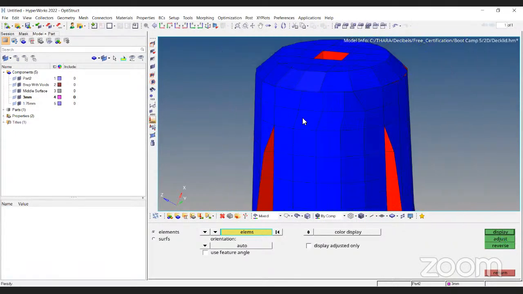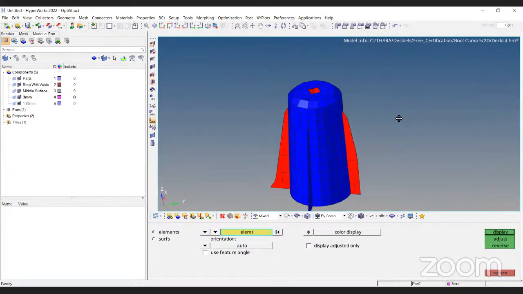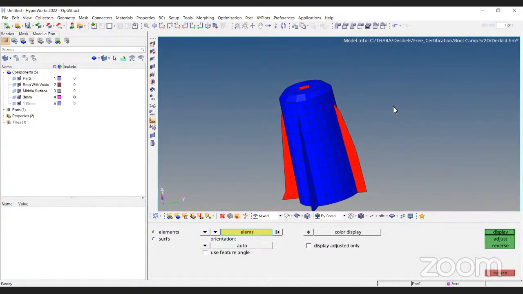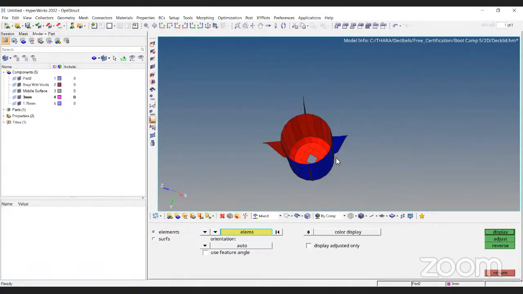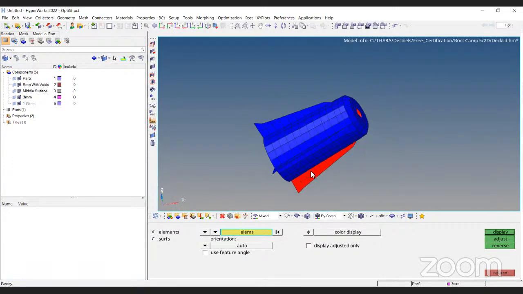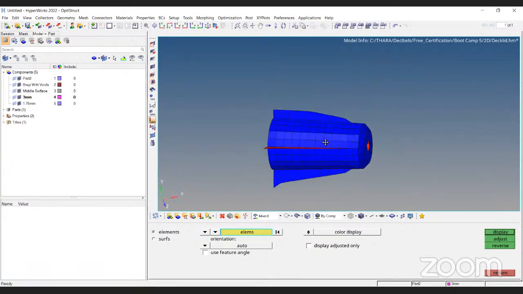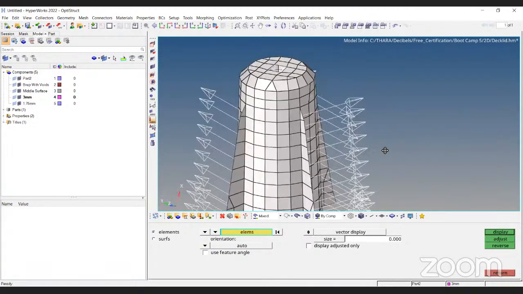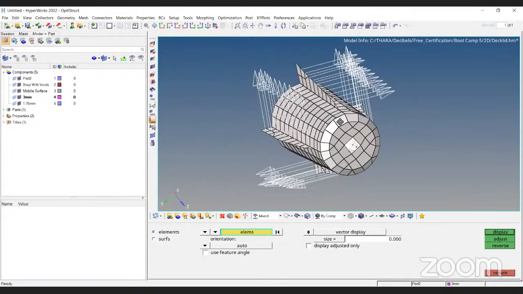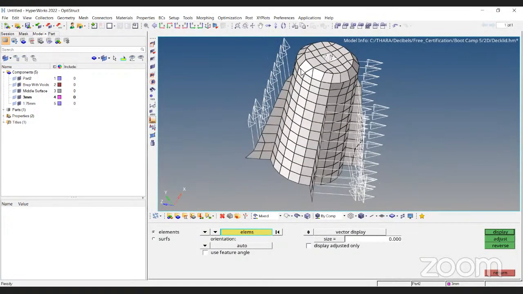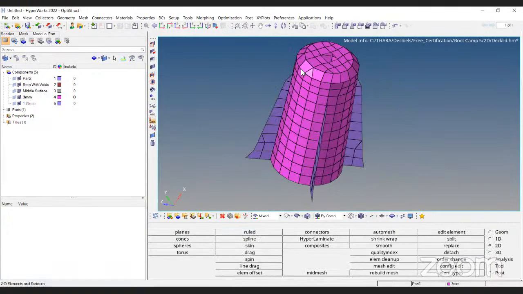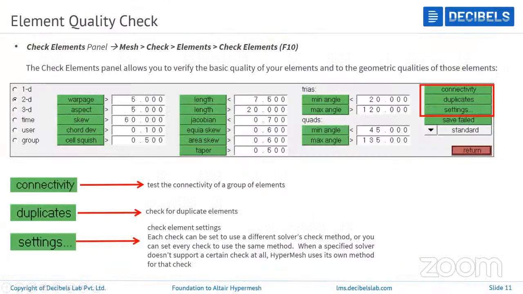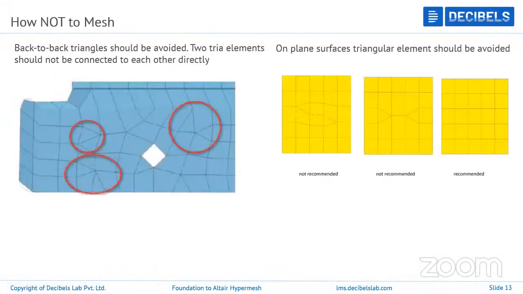Say adjust the normals. See, now it has adjusted. Why do I need to adjust the normals? When I try to apply the load, it should take in a proper way, so everything should be in a single plane. Now I have aligned the normals to a single direction, or else you can check the vectors. It will show the arrow. It means everything is aligned to the single plane. So these are the important quality parameters and the other quality parameters which we check regularly for the daily projects.